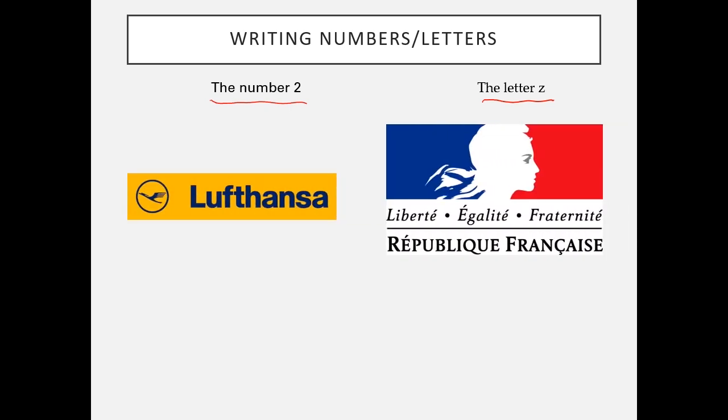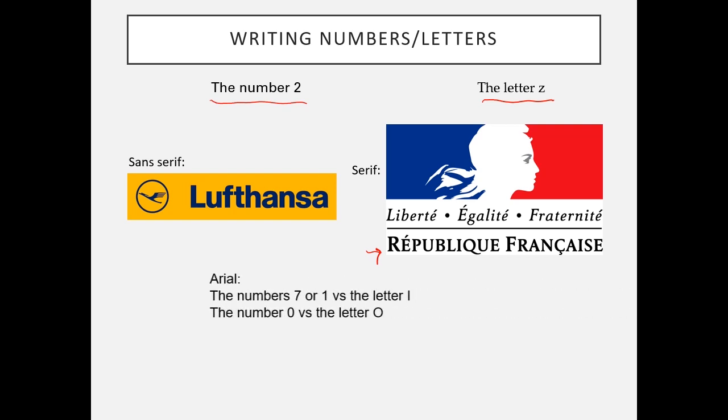Compare these two logos. This is Lufthansa, this is for the French state. What's the difference between them? Well, you'll notice something. There's a little tail at the bottom of the letters, which doesn't appear on Lufthansa. This is referred to as serif in English and French. So this is serif, this is sans serif. They refer to different, some people would say font, but in actual fact it's the typeface. I'm going to come back to why the German one looks this way. There's a history to it.